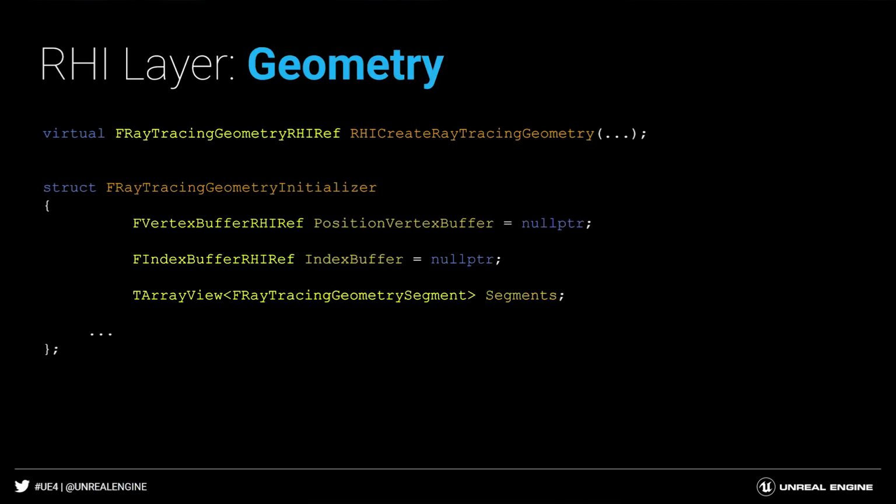As far as the ray tracing geometry is concerned, it really is a bunch of triangles. So it's a bunch of position vertex information and index spans. We have a bit of a nuance in UE4. We have this concept known as ray tracing geometry segments, or just geometry segments, which are spans of the index buffer bound at the geometry. And the nuance behind this is that we can embed different material information associated with these index spans. So they're governed by a large overarching geometry, but it can point to disparate types of materials.